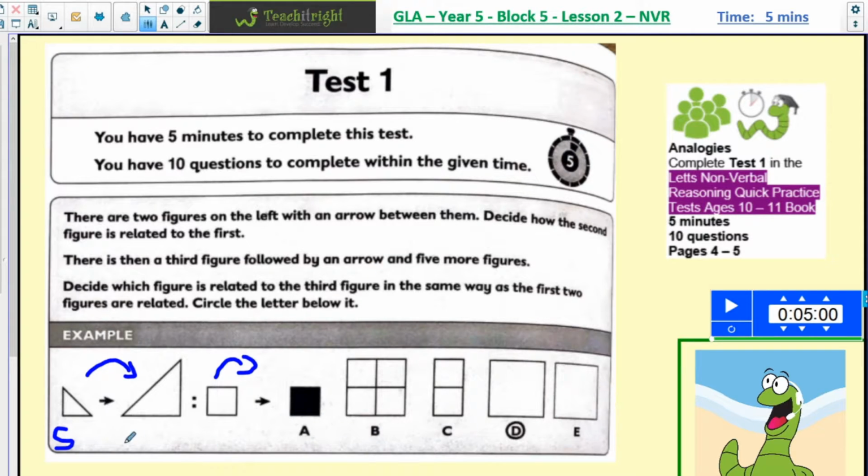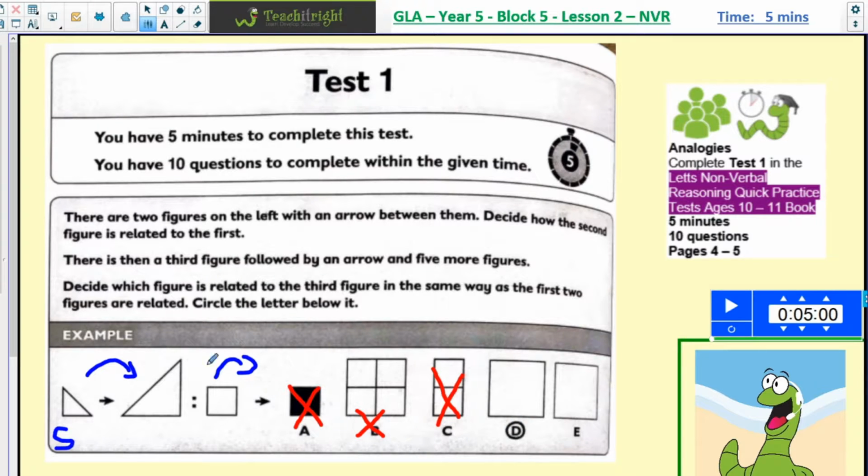So I'm now looking for a shape where it starts small and gets larger. Right then and there, I can look at my answers and eliminate a few of them. So definitely not A, because A is not getting any bigger. They've changed the shading. I don't think C is appropriate either, because although they've not really made the shape bigger, they've just doubled the number of them. And actually, same for B. Although the whole outside is bigger, it's made up of 4 of these, and that's not what's happening. It's not like my big triangle is made up of 4 little ones. So I don't believe it's B either.